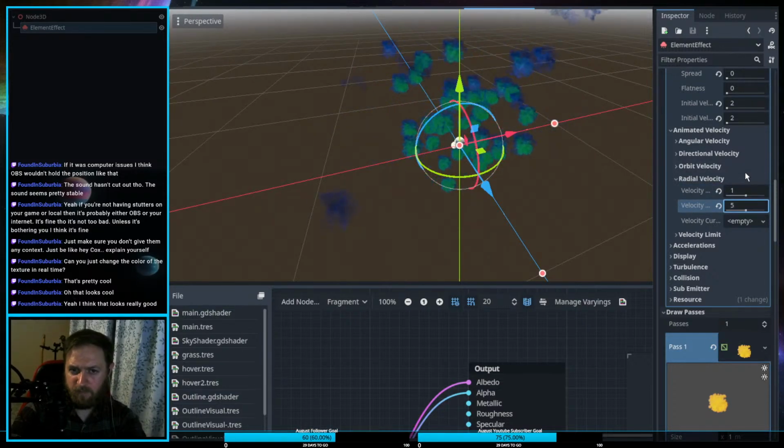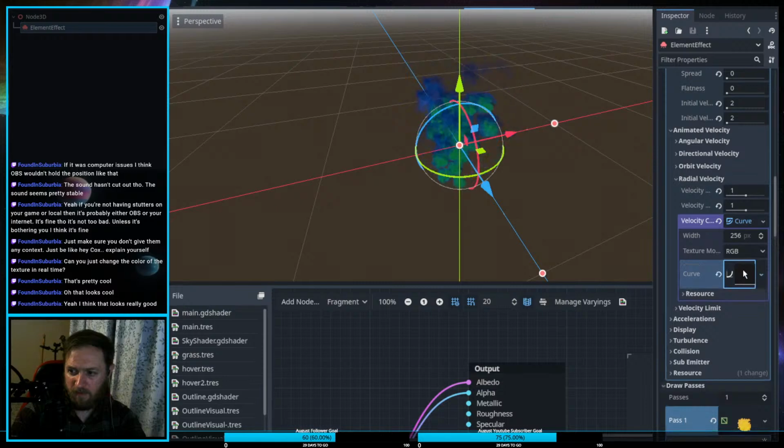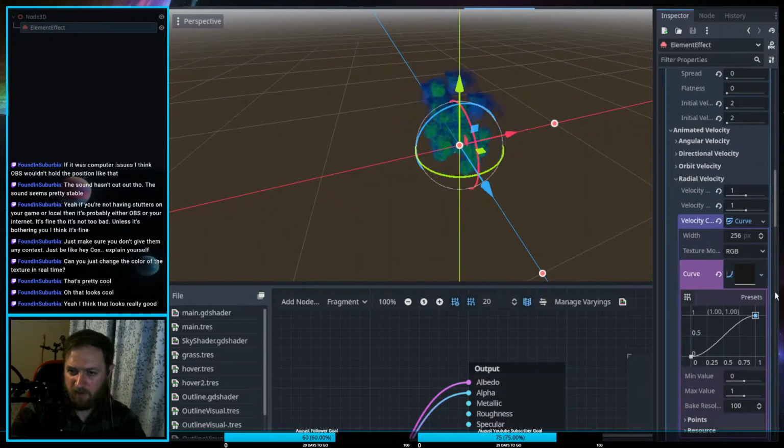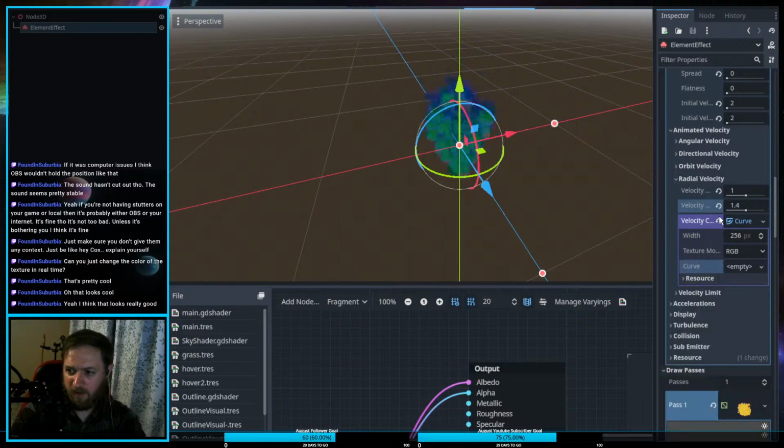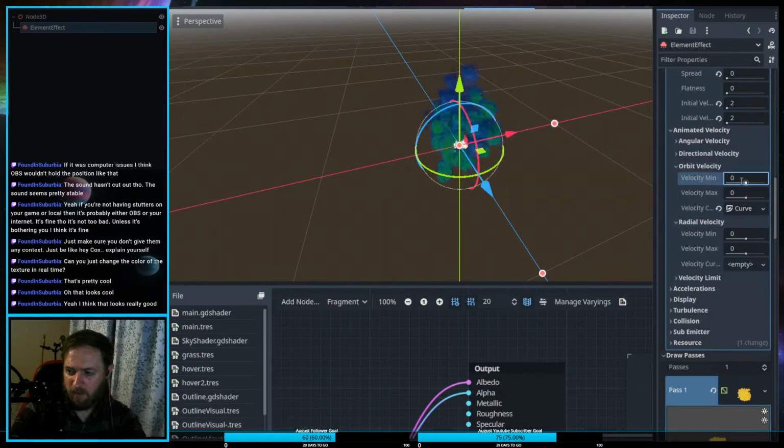All right. Yeah, it's just dispersing too much, I think, is the problem. I could put a curve on there that starts kind of low and speeds up as it gets to the top or something. That could be kind of cool. I think I'm getting too much into it. Let's just keep it simple for now. I do want to check what this orbit velocity is, though. Oh, that's way too wild.